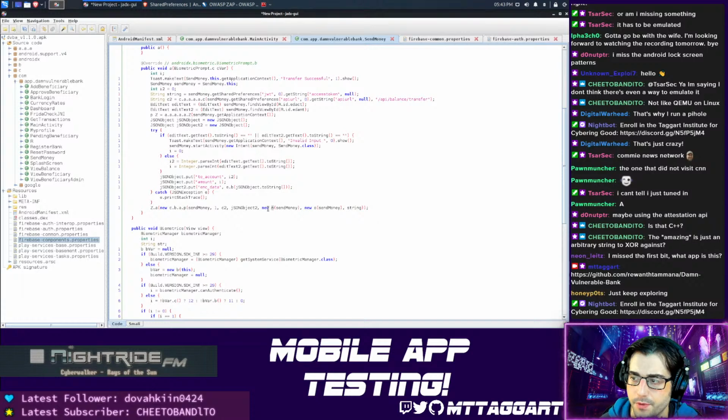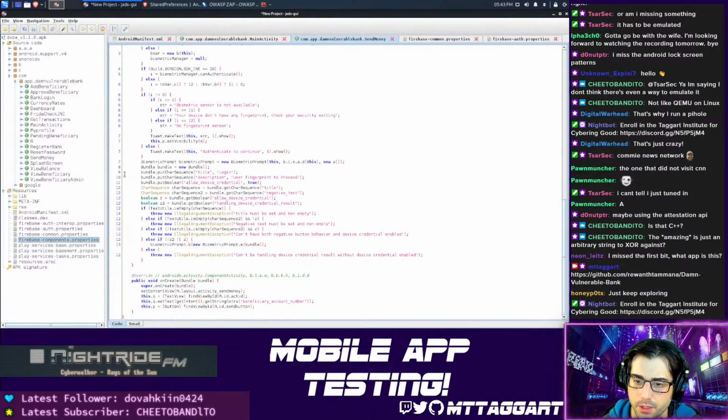Not quite sure where shared preferences is living at the moment, but let's put a pin in that and see what else we can find.